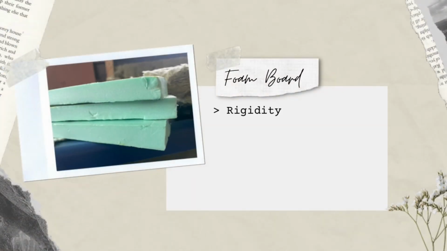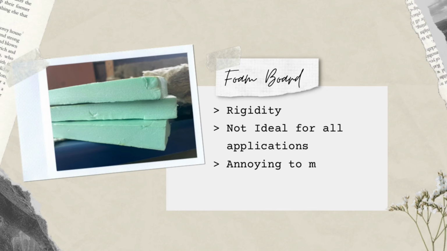And I talked about foam before, like I listed just foam by itself, but that included foam board too. It has really good rigidity, so if you needed something like that for perhaps a floor, that would be good for it, but of course it's not ideal for all applications. And to come up with a con, of course I have to say that it's annoying to maneuver those big sheets around because they kind of flop around and they're kind of hard to cut, but that's just me trying to come up with something to nag about.